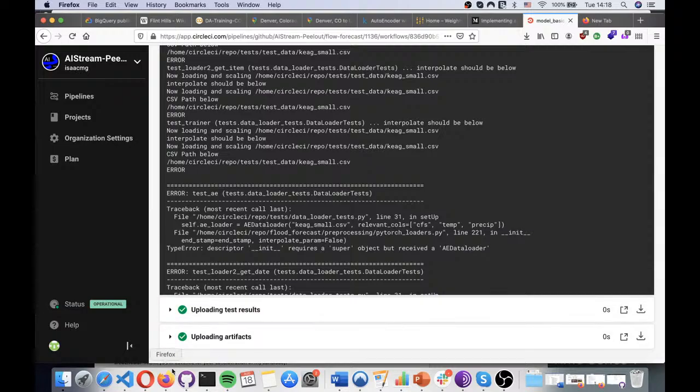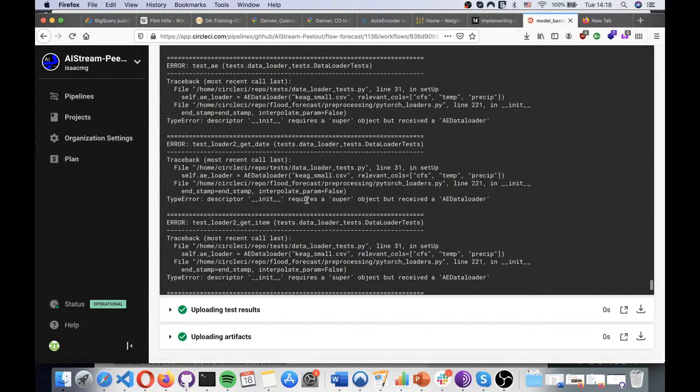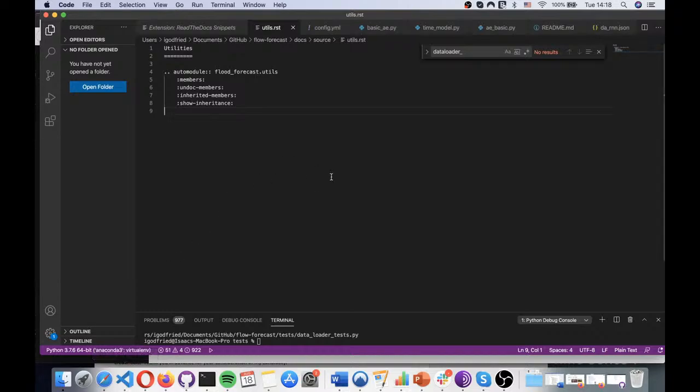So it looks like there was actually a problem with our init: requires a super object but received a data loader. So it looks like I screwed up the init function in some way. We can go back and look at that.